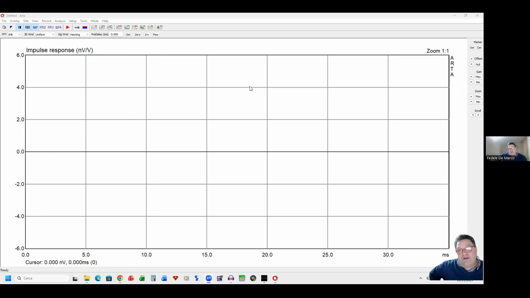In particular, we will measure RT60 and two acoustical parameters that are spatial parameters: the IACC, the interaural cross correlation parameter, and the lateral fraction.